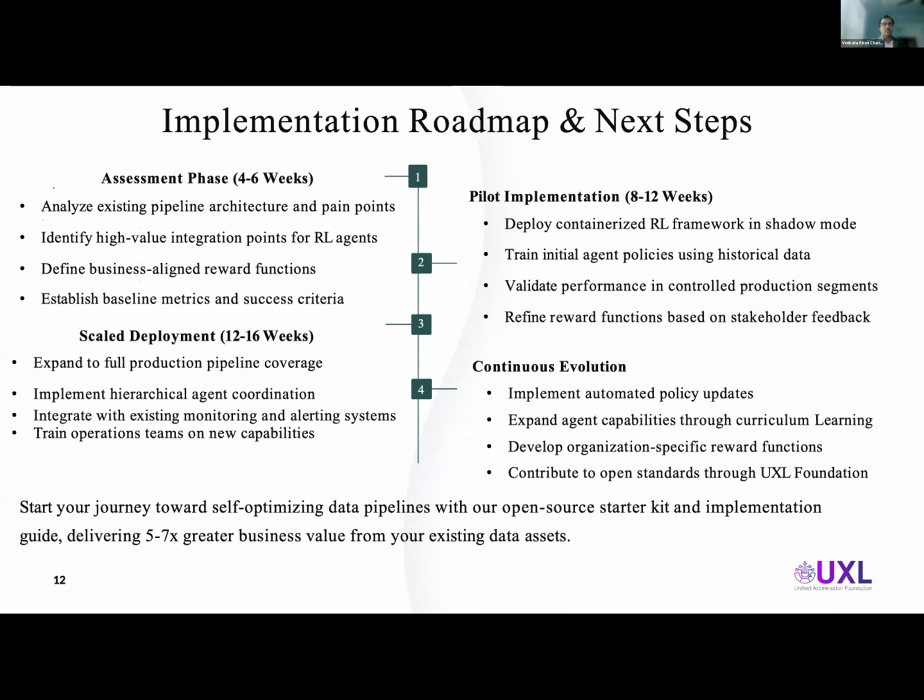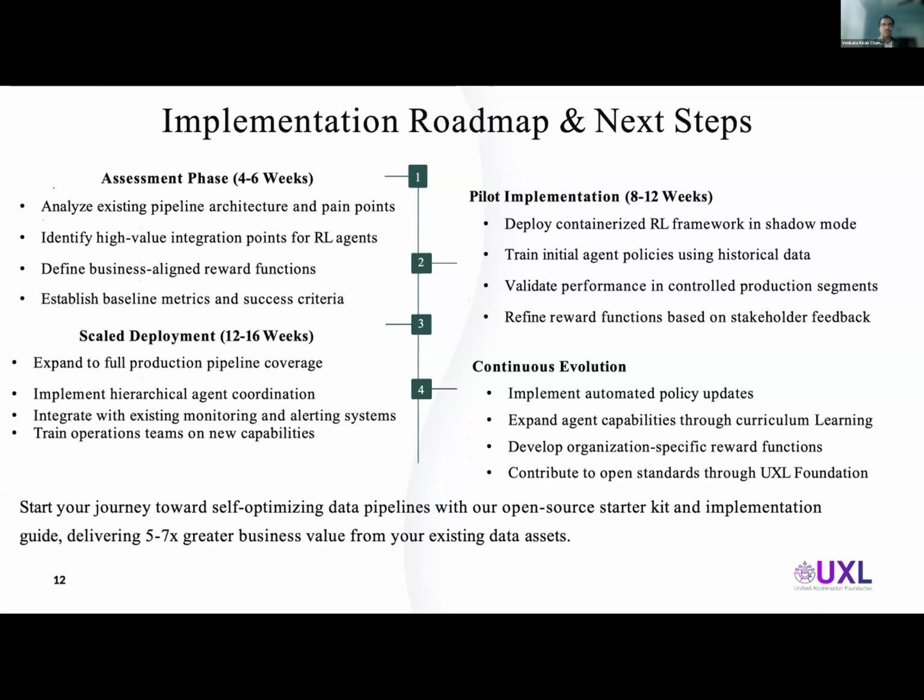Finally, how do we move from theory to practice? In your enterprise, we recommend a four-phase approach: first the assessment, then a pilot with small applications, then scaled deployment, and continuous evolution. In the assessment phase, we do a baseline analysis of the pipelines, identify the pain points in the existing pipelines and what the business goals are, and how to transform these static pipelines into dynamic pipelines using this framework. That's the assessment phase.